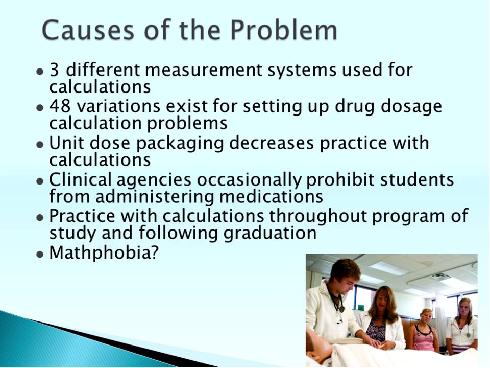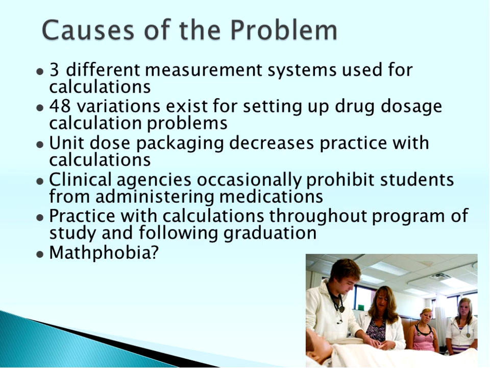Now, the causes for all of these problems that we have with our medication calculations is unique to nursing, but not so unique because chemistry has this same issue. They have different measurement systems as well. Atoms, moles, and I don't want to remember anything else from chemistry. I don't know about you, but we have the 3 different measurement systems. I believe you're probably still teaching the apothecary system, even though the Institute for Safe Medication Practices says we should get rid of it. The problem has been, and I believe it still continues, that some Councils of State Boards of Nursing or NCLEX exams still might continue with that particular measurement.